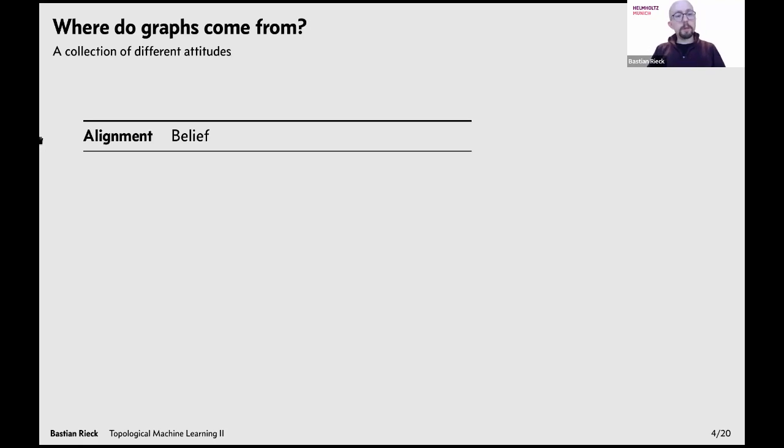Now this is somewhat whimsical, but I want to mention it because I think it's important to also discuss this type of meta information that we often ignore when we do machine learning or any type of data analysis. So there's a collection of, let's say, different attitudes about where graphs actually come from. And I'm following some scheme that you might recognize from some games on the internet. It's a game called Dungeons and Dragons, where you have alignments that tell you whether something is lawful, neutral, or well, let's see about that, right?